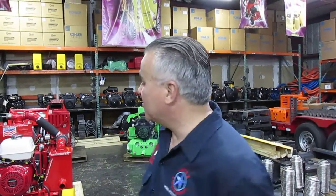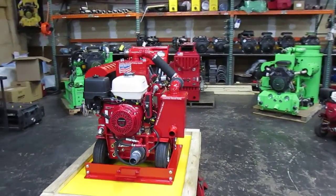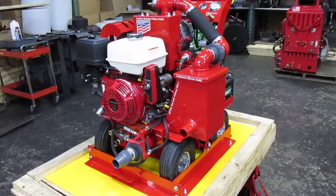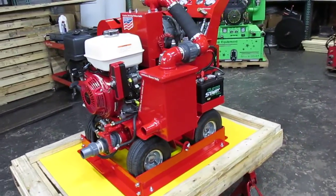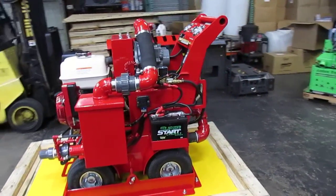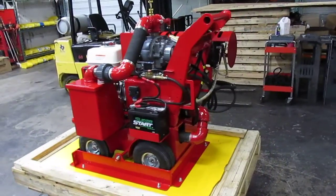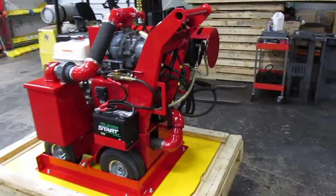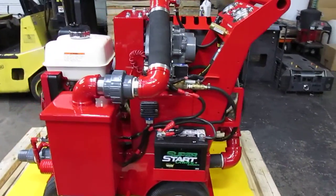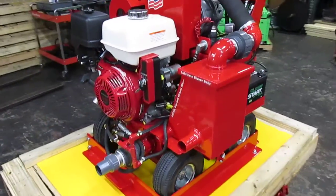Next to me is one of the latest shipments of the Prowler 13 HP powered by a Honda engine with electric start. This video is part of a double video that I'm doing. In the first video, we're going over the machine and some of its features to provide an update for our future customers, especially our latest customer from overseas who ordered this unit. That way, he will be familiar with the unit as he receives it.